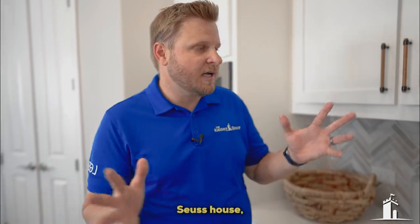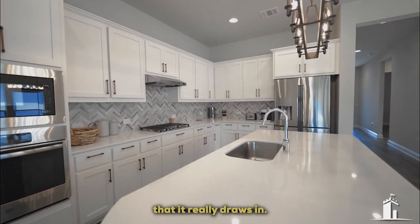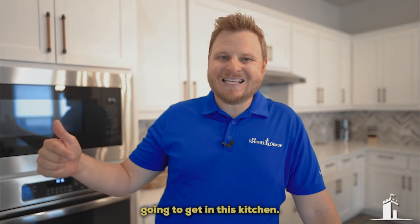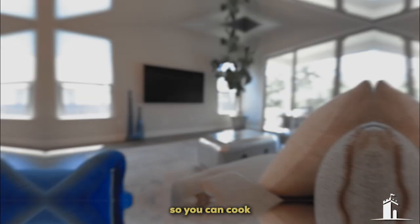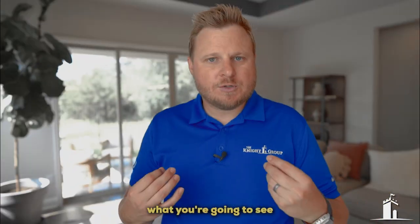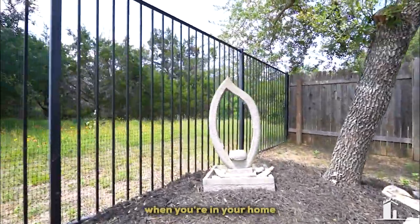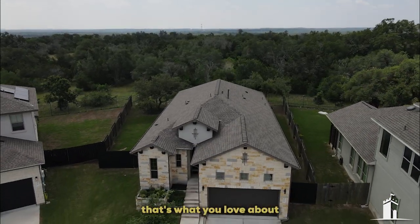It all ties in really nicely. If you look at the big massive fixture over the island, you'll notice it really draws the eye. This house also has stainless appliances, which is what you're going to get in this kitchen. People buying homes right now also want an open kitchen concept — you have that here because this living room is nice and open, so you can cook and watch TV. But when you're sitting in this living room, dining room, or kitchen, the biggest and probably best feature of this home is the view of the greenbelt out back. You want serenity in your home, and when you're sitting here eating or watching TV and a deer walks by, that's what you love about Texas.